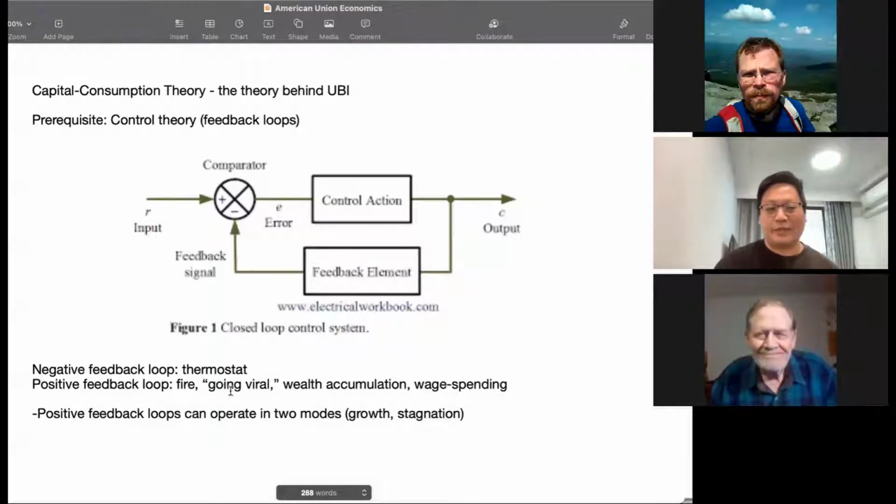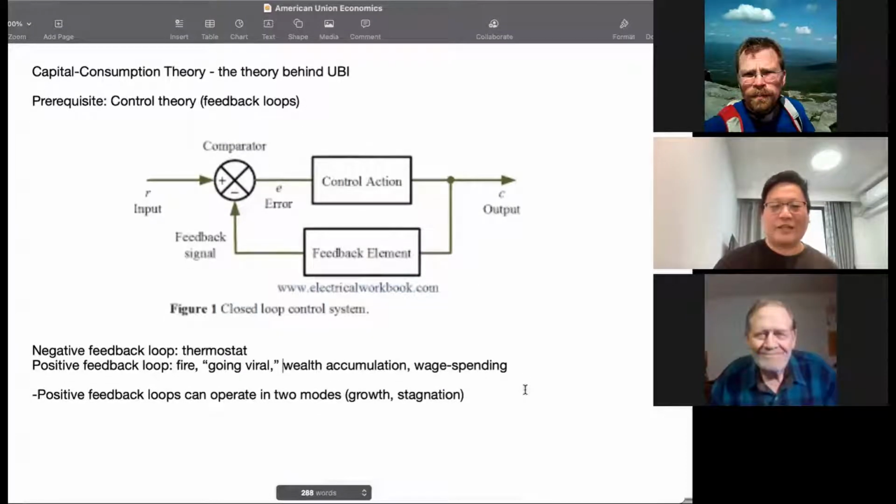Another example of a positive feedback loop would be going viral. If you have a tweet and people share it, and then other people see it, and then they share it also. The more people see your tweet, the more people share your tweet, which causes more people to see the tweet. And so that goes viral, which we're all familiar with. Another example is wealth accumulation. When people have some capital to invest, and they make some money, that means that the next year they have even more capital to invest. So the next year they will make even more money. That's a positive spiral, a positive feedback loop, which results in the more money wealthy people have, the more money they make. So that's a positive feedback loop.